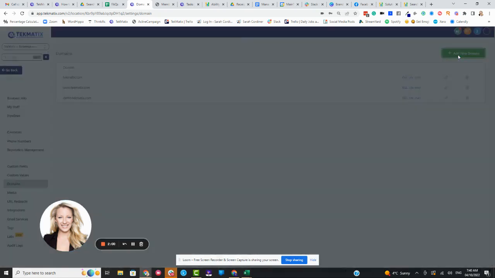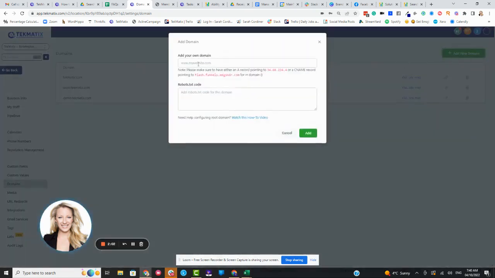So you're going to click on add a new domain, and what you're going to do first of all is pop in your website's domain URL here. Then you're going to have a choice of creating what's either called an A record or a C name. Now, let me explain in very dumbed down terms the difference between an A name and a C name.